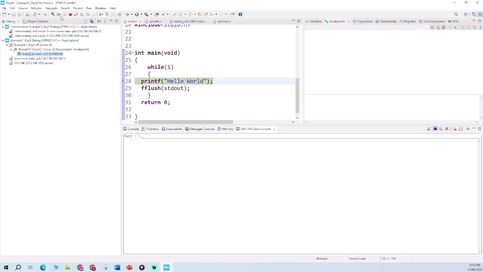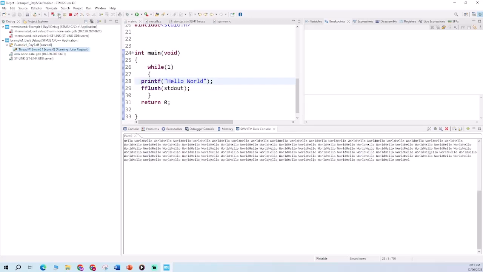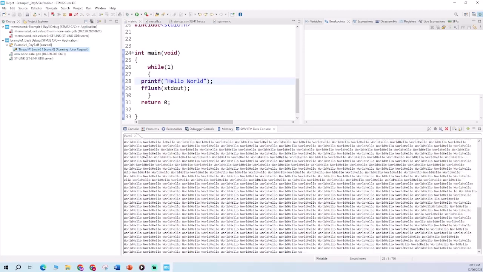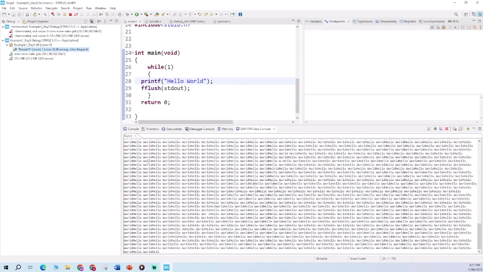I'll show you step by step. You go into step into, one click, and you wait. After a few seconds, if nothing happens, do another few clicks and see what happens. Now it executed the hello world. If I do a full run, see what happens. If I click resume and run, let's wait. Voila! This is what the loop does.